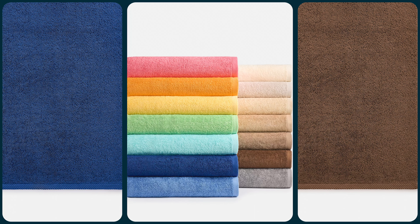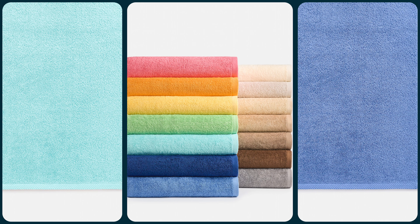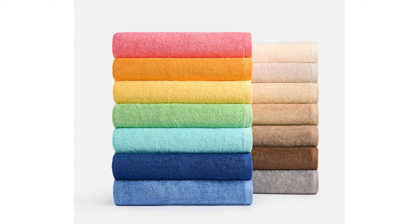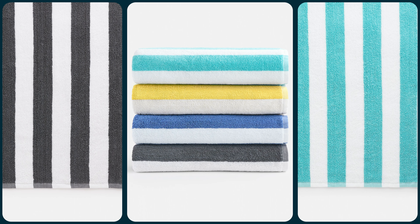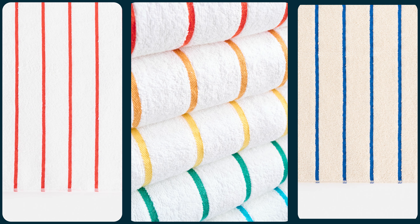Now that we've considered the weights, you have to think about what style you want — solids or stripes. We have solid options in all different colors available. All of our colors are vat dyed, so you won't have any bleeding or spotting from the chlorine in the pool. Or you could go with the striped version — we have anything from horizontal to vertical stripes, from thinner to thicker stripes. It all depends on what you're looking for, and we have something for you.